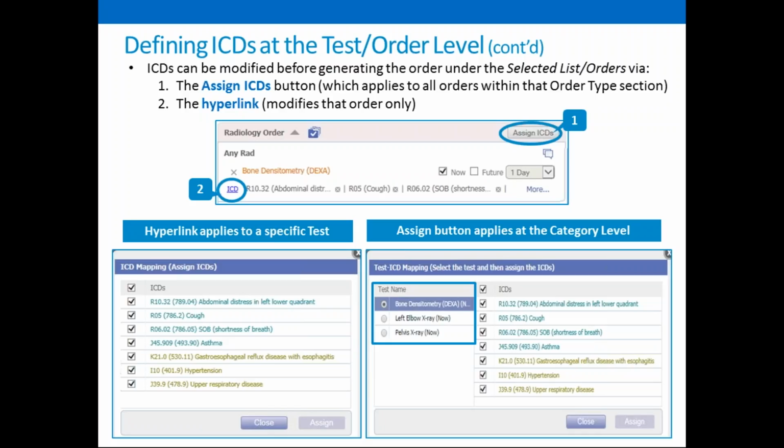If you notice, my list of diagnoses are exactly the same. It's just a matter of whether or not on the right-hand side, I've got all 3 x-rays that I have added to my radiology order sheet. So I can decide which ones I want to go to the bone density, which ones to the x-ray, which ones to the pelvis. Whereas on the left-hand side, I have chosen the bone density only. So that again is all going to play into your workflow preferences as well as all of the above properties we just talked through as to whether you have things pre-populating or if you're going to choose them as you go.